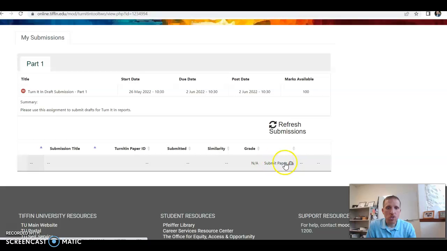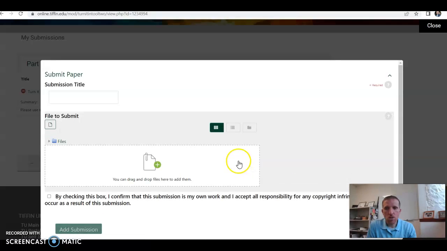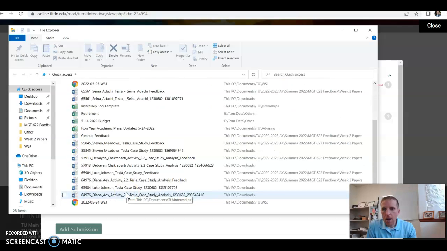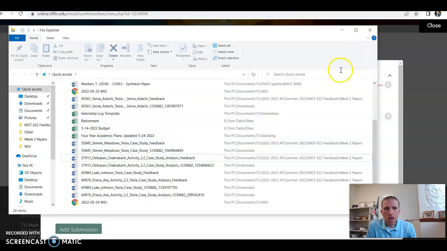generated. So just like you would with a real or final submission, you can click here to attach that, go into your Windows Explorer, and oh, I didn't want to do that.